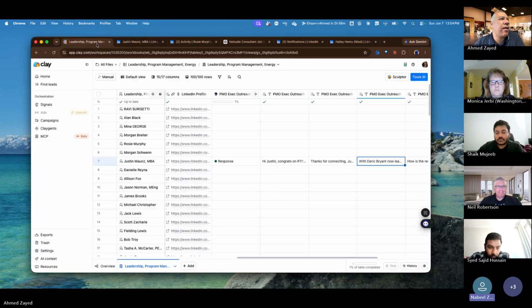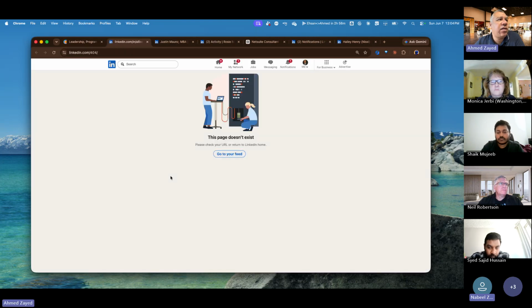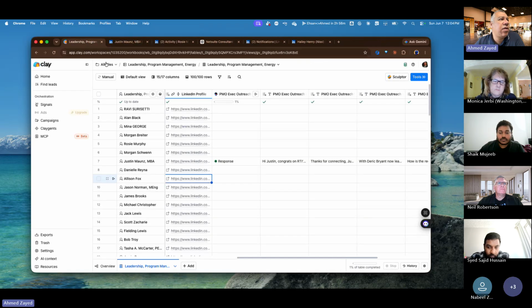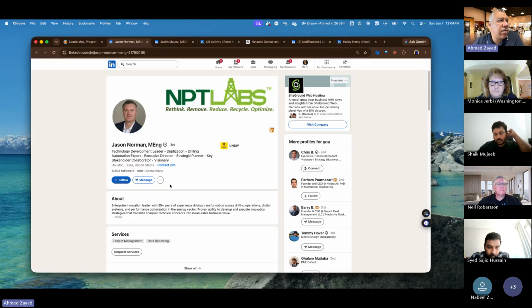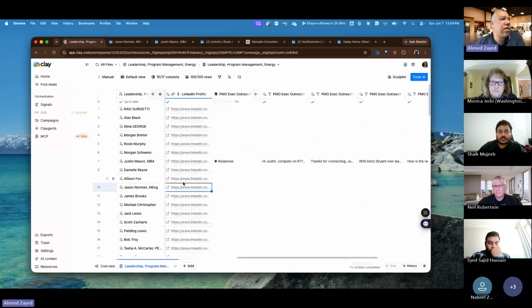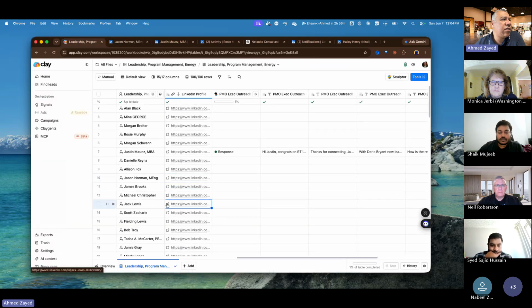Yeah. So in LinkedIn, if you send a message and there's no response, is there any other way of contacting them? You check their email. Okay, check their email. So I don't know why this used to work. Yeah, now it's working. You see, you can just press on the LinkedIn profile and you'll find the person here.